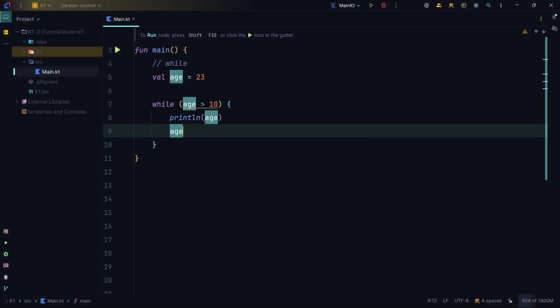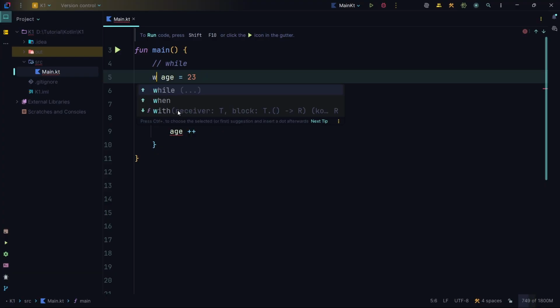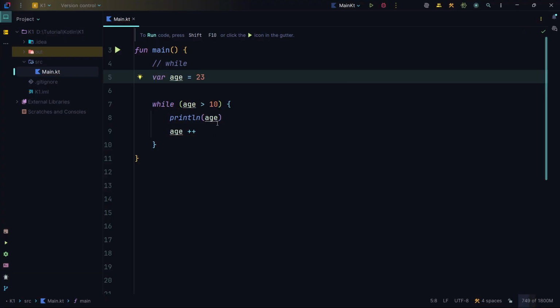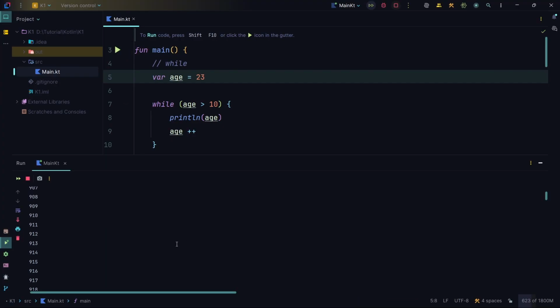Even if I do age plus plus, what is it? Okay, this needs to be changed to var because val can only be assigned once. Now if I run it, see here, it is just going. It is just going because why? Age is 23.